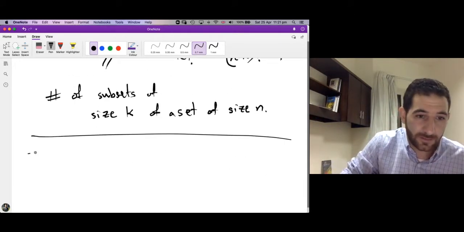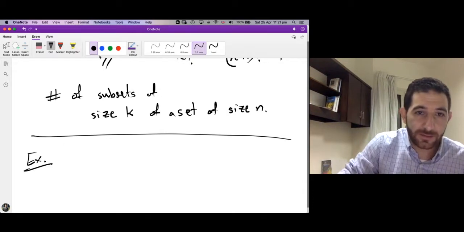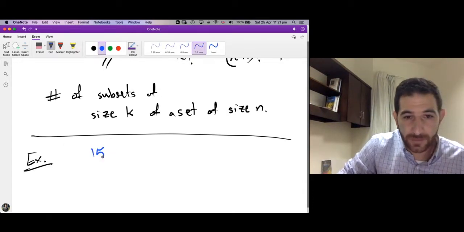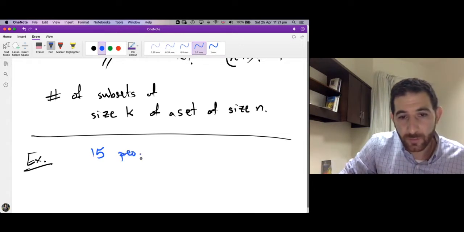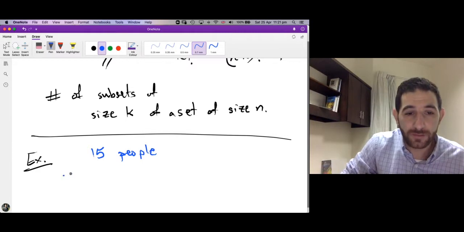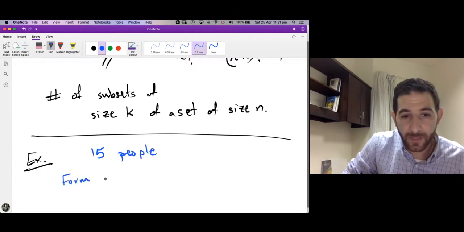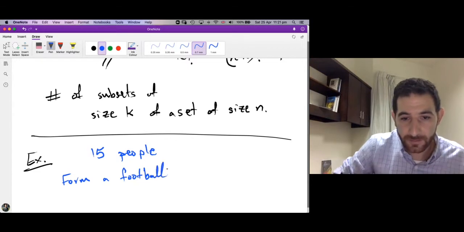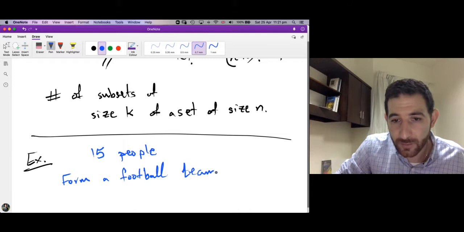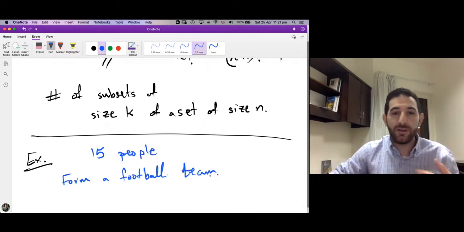Now, first example. Suppose we have 15 people, and we want to know in how many ways we can form a football team from these 15 people. Notice that we need 11 players.